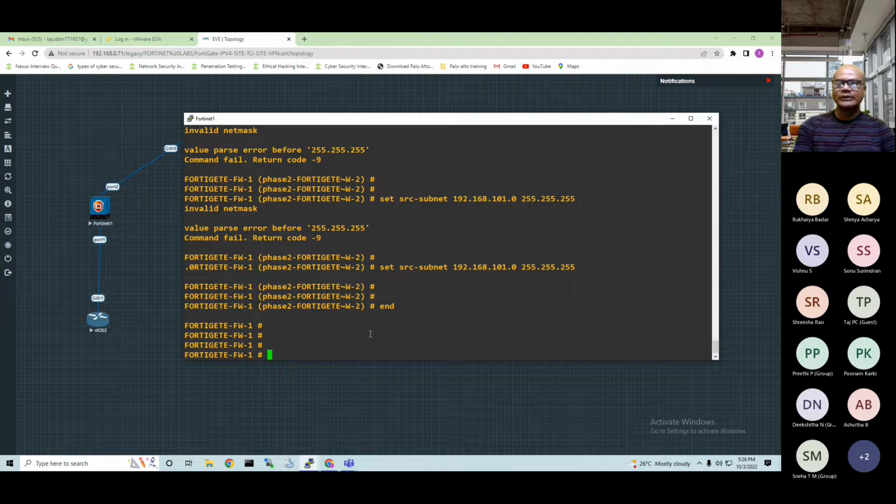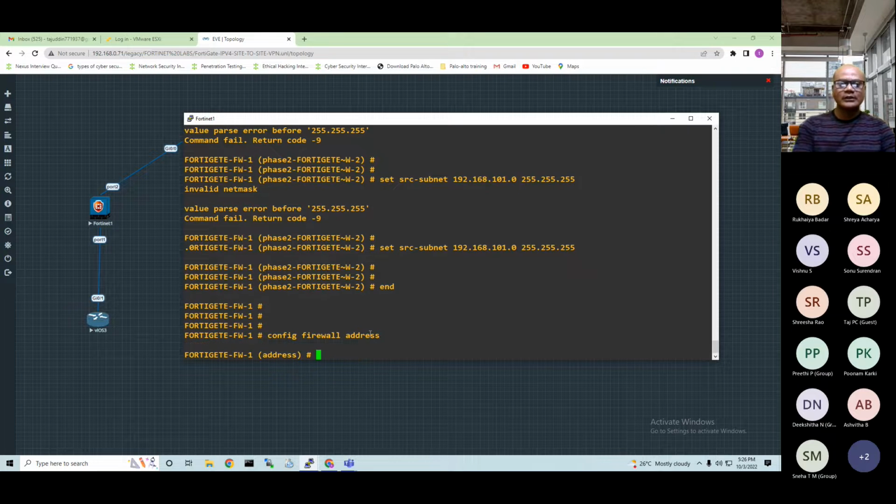So now we have to tell the firewall which is inside and outside, how we configure in Cisco, right? You have to tell the firewall the addressing. So how to do that?